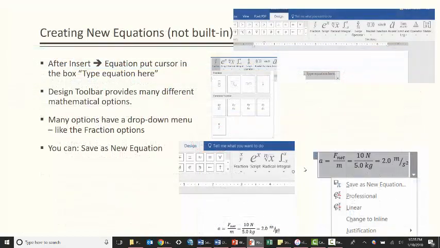So we'll definitely be doing some of those things. Again, you can create all kinds of new equations, and it's really about using the insert. Here's another example of solving F net equals MA, and then actually having it out. Here, when I did the units, I decided to do my fraction a slightly different way, just to show you that you could do that.